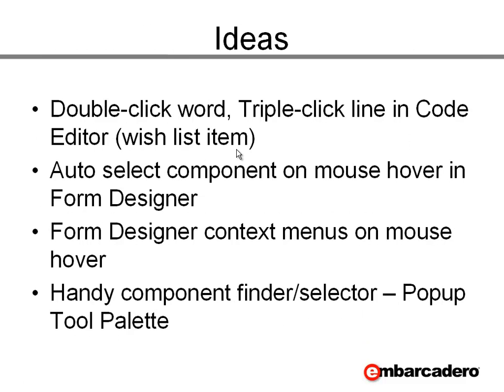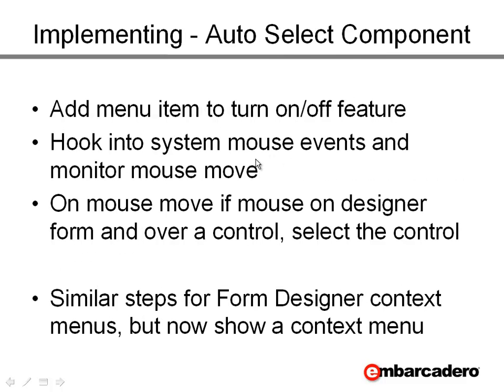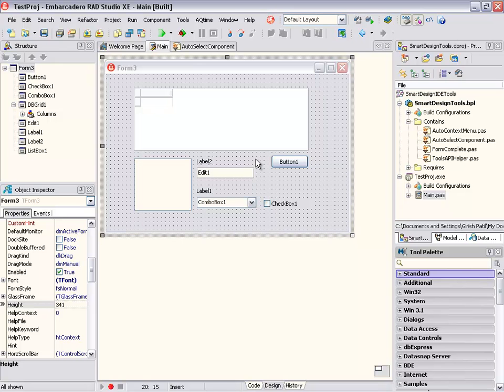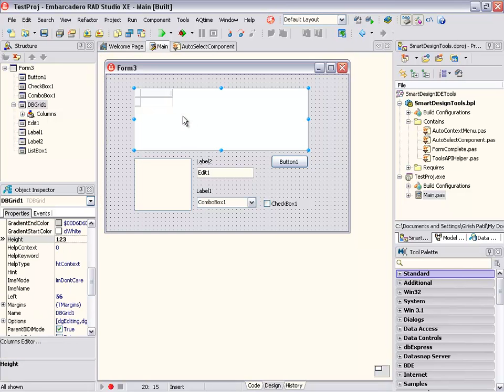So we're going to look at the implementation of 3 of them. We're going to leave the DoubleClick extension as a wish for now, because I would really like to see this implemented in the Delphi IDE itself, because it's too much of a hassle to have to do it as an IDE extension using the Tools API. So we'll just implement the last 3 items. Okay, let's switch to the IDE to see how, or first what this is about.